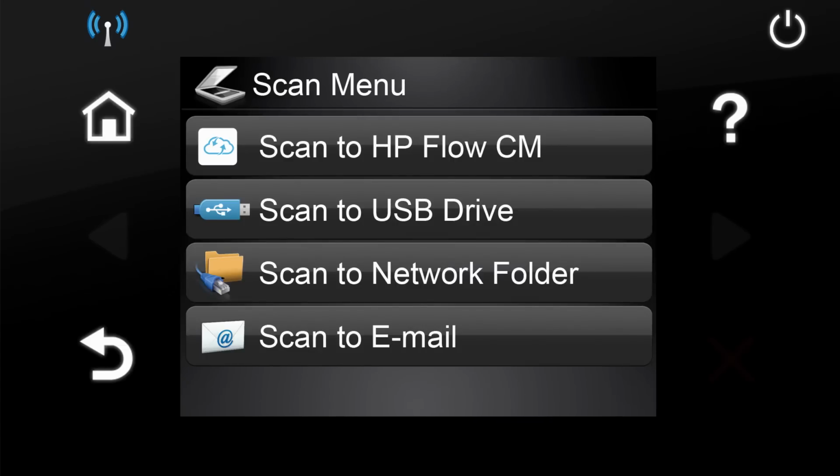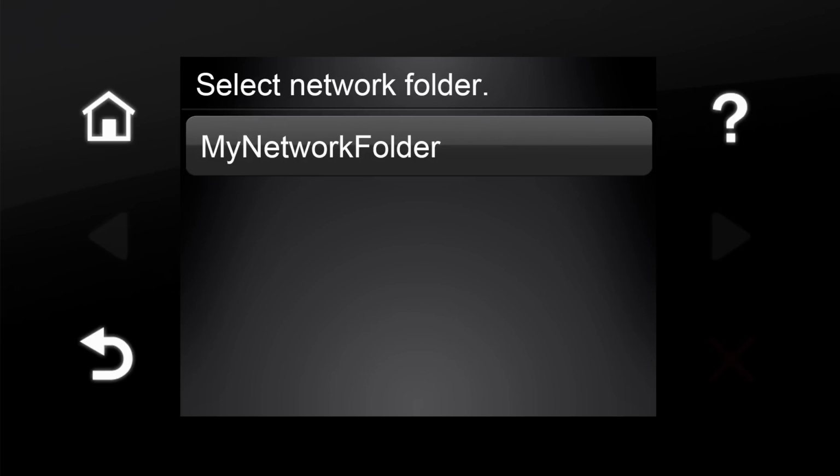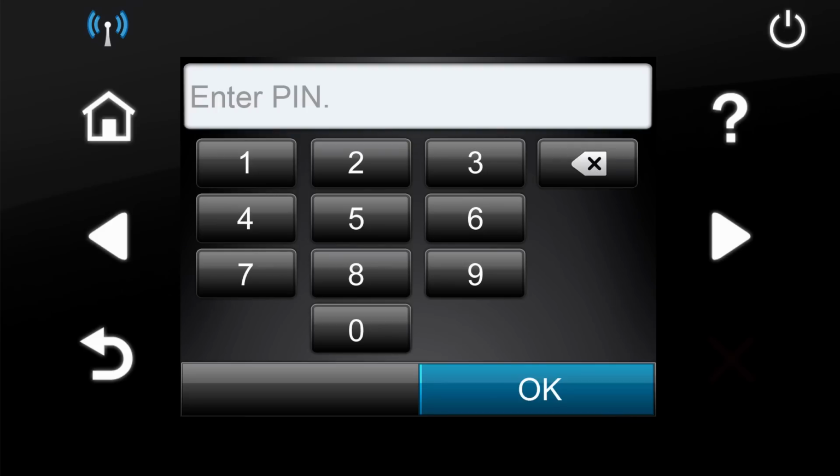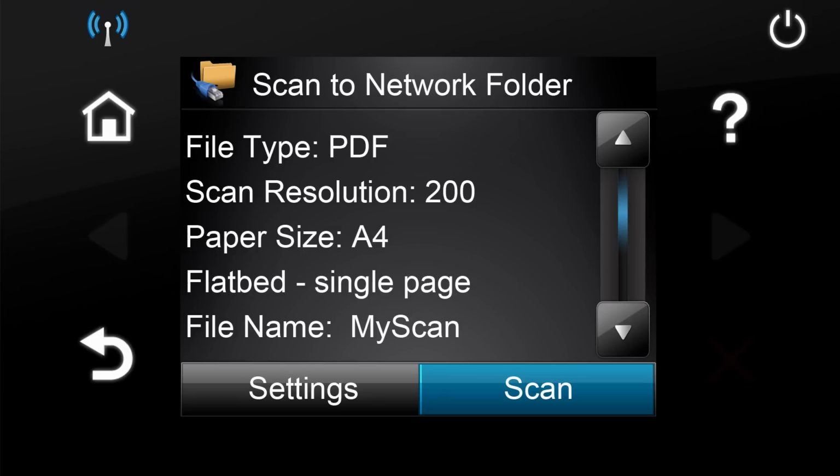Touch the Scan button on the printer's control panel. Touch Scan to Network folder. From the list of network folders, select the folder where you want to save the document. Type in the 4-digit PIN that was previously configured in the wizard. Touch the OK button. The control panel screen will display the scan settings.